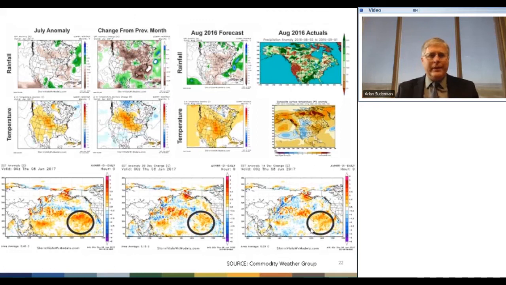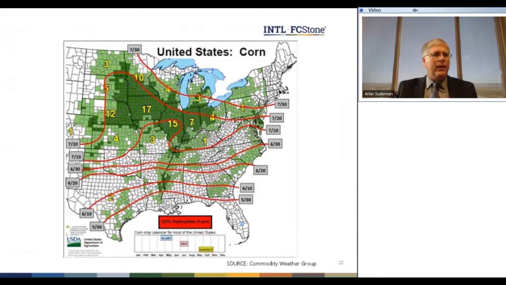So the data, the past history, we can't say with absolute positivity that we're going to have a favorable growing season in the Midwest. We can say that most of the years involved in the study that Commodity Weather Group did had good years. And so while we're seeing some stress now, we really don't see any type of substantial evidence to say that that's going to mean problems down the road. In fact, it's just the opposite.